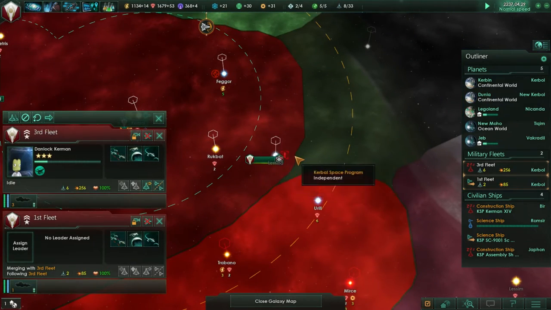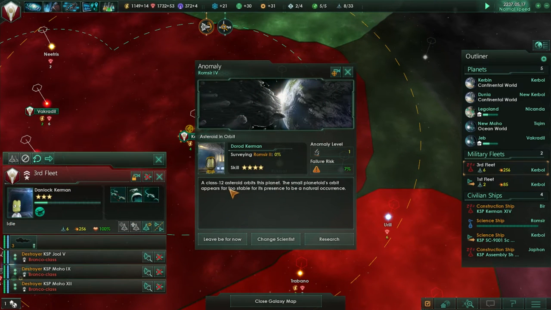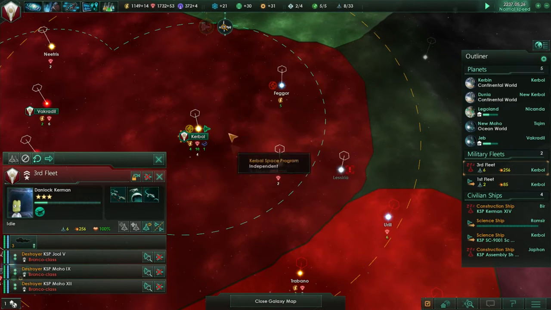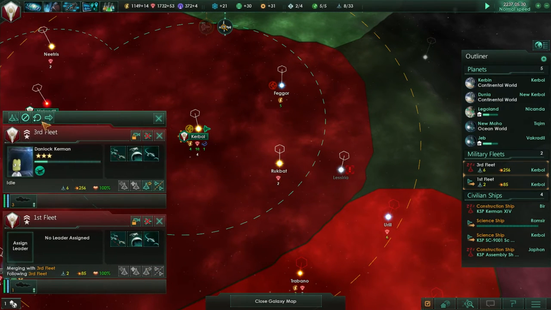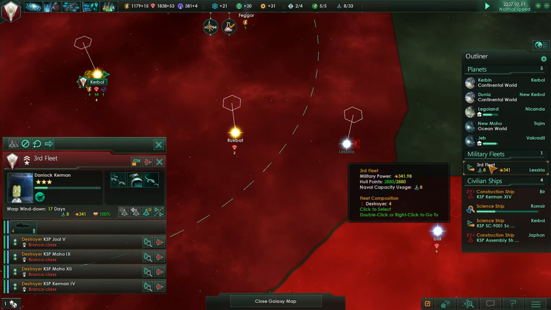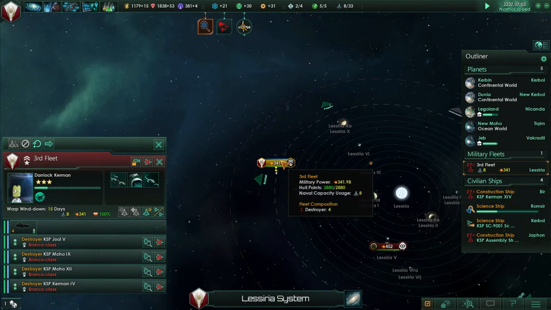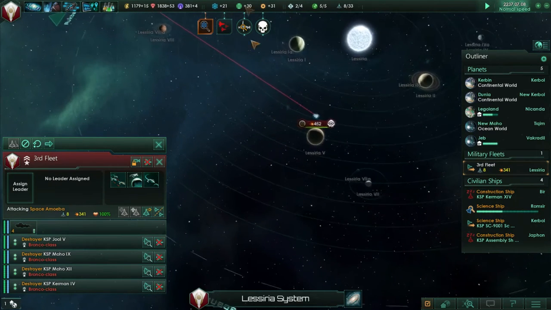We are about to go to Lyseria, which we have so far avoided, even though it's really close to our own territory. Okay, a class 12 asteroid orbits this planet. The small planetoid's orbit appears far too stable for its presence to be a natural occurrence. Yes, please do investigate this asteroid, so-called asteroid. Okay, so we will have a battle. We are underpowered compared to that station, but it is a station, so I'm hopeful.